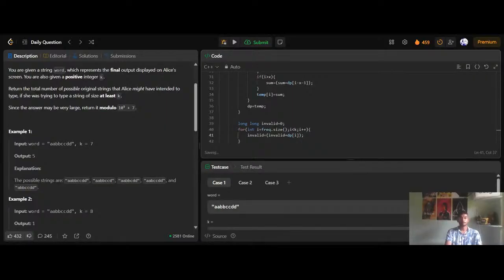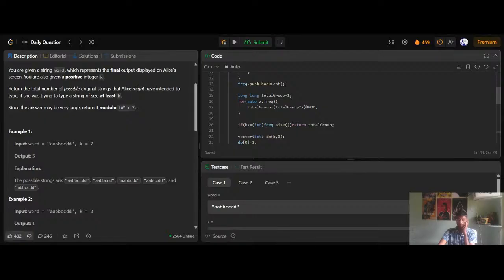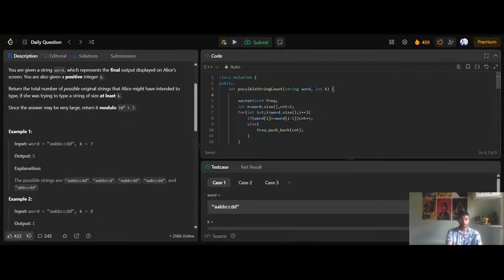And return total count minus invalid. That's it. I think this should work. I haven't written a mod, right?